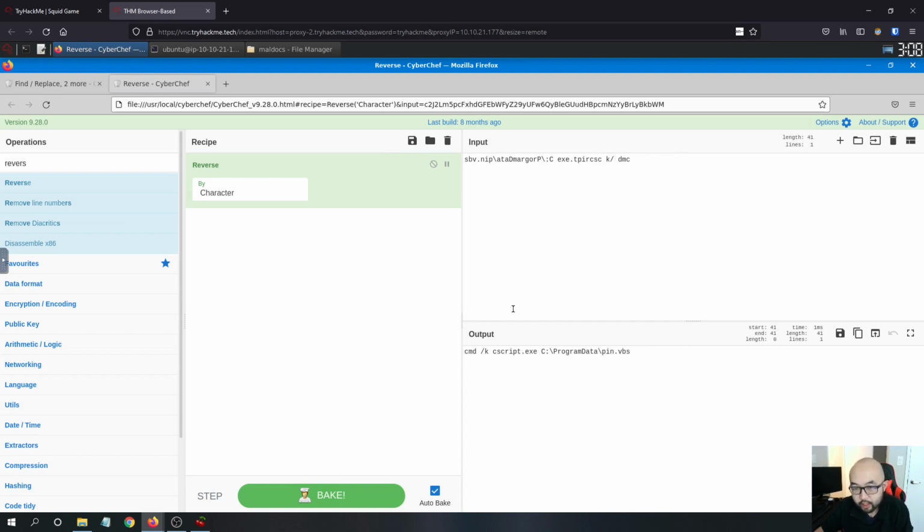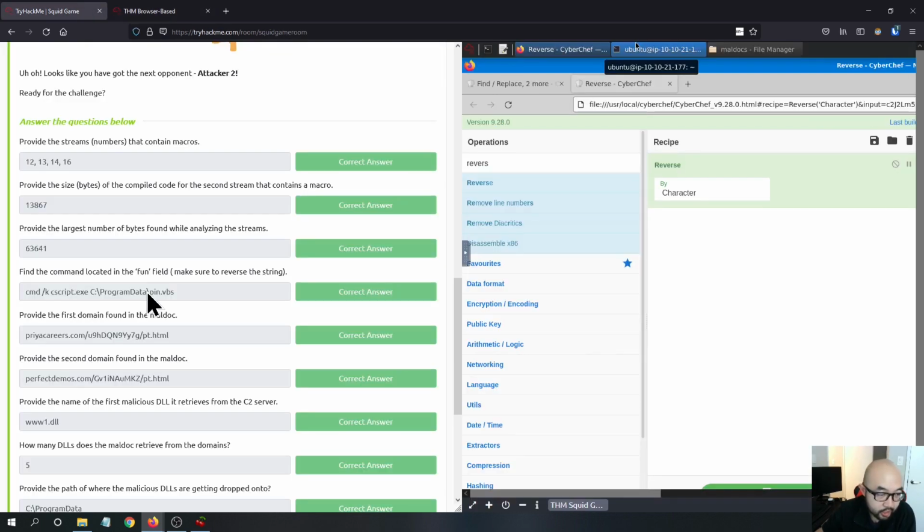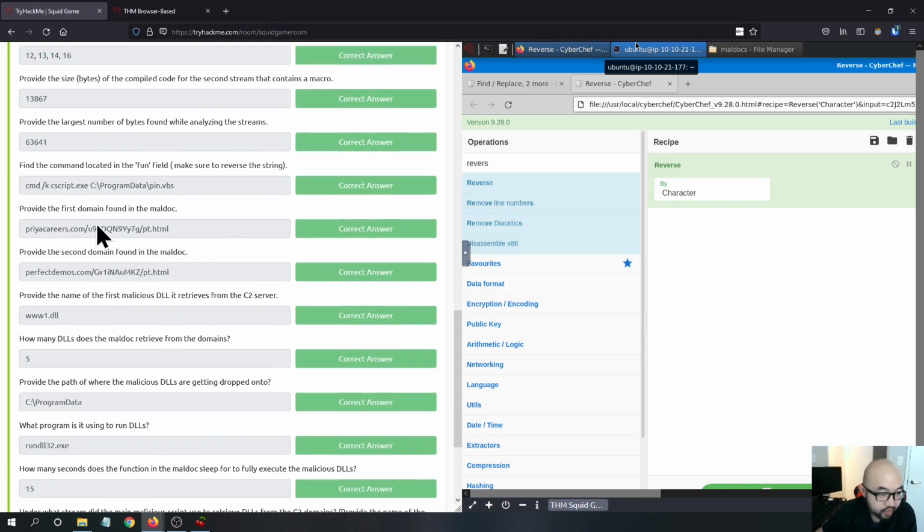If you reverse the line here, you can see that this is actually the VB script being run by cscript.exe. That is the answer for question 4.